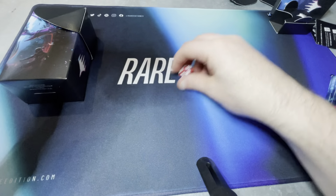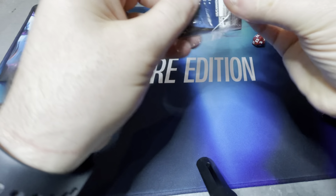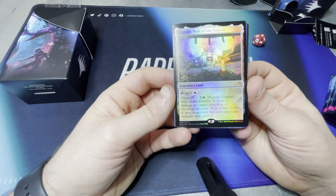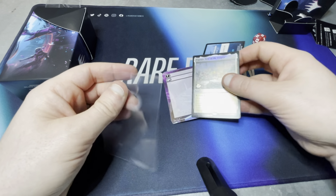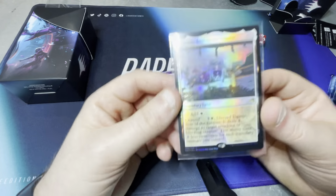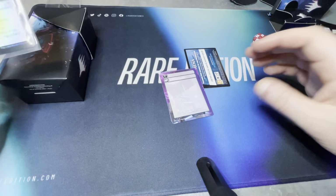Here we go. I don't know if you've seen anything on Kamigawa so far, but it's a lot of really exciting new mechanics. A lot of people are extremely excited about this release, re-energizing a lot of Magic players. And one of the things that gets people so excited are these channel lands like this one. Eiganjo, Seed of the Empire, which allows you to discard it and then take an action, a non-counterable action here, which does damage to target attacking or blocking creature and can be reduced.